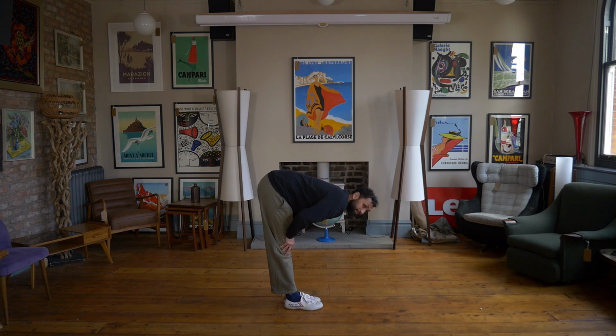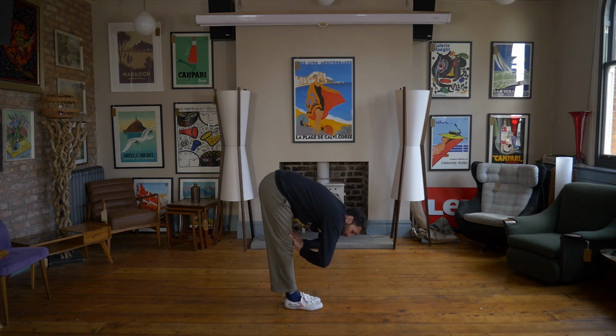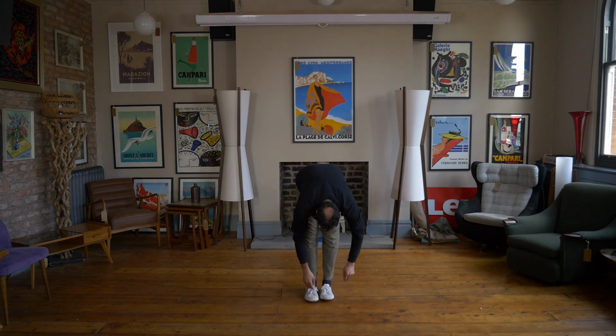Again, lengthening through your back, head in a neutral position. Then squat down, just as far as you feel comfortable, or just like before. And forward. Drop your hands, drop your head, relax into the stretch.